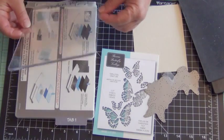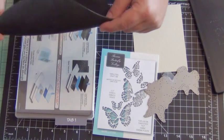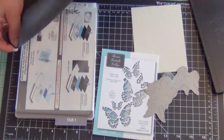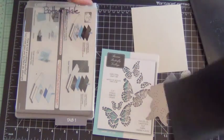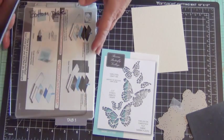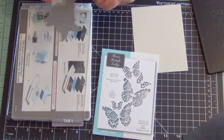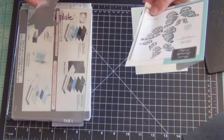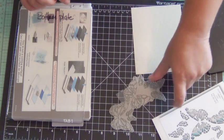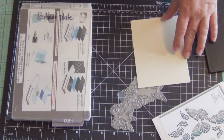You will need one acrylic plate. You will need the silicone mat. It can also be tan if you happen to have another brand, but the Sizzix one is black. You also need the black impression pad from Sizzix. You'll need a thin metal die, and on this one I'm using the Reverse Butterfly Collage from Memory Box, and it's the thin metal, and a piece of paper. And of course your Big Shot machine, which is over here to my right, off camera.